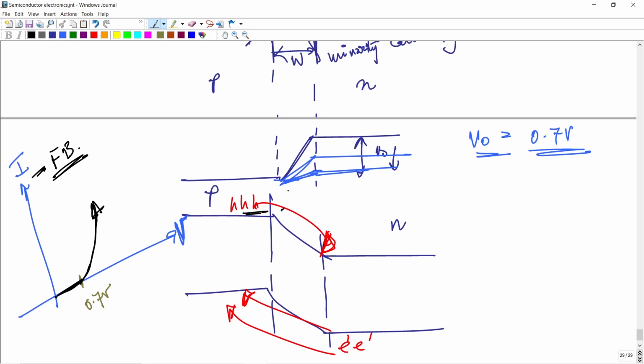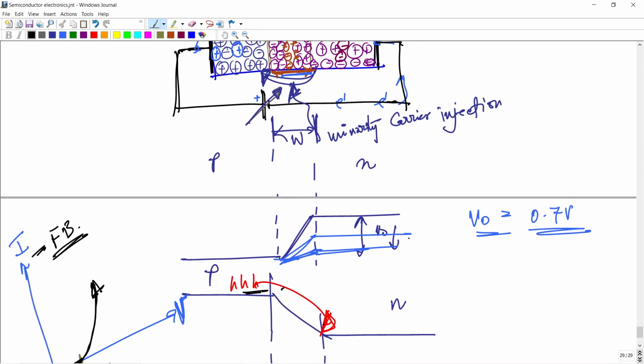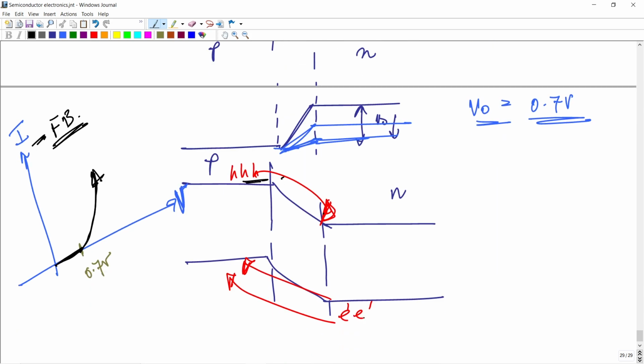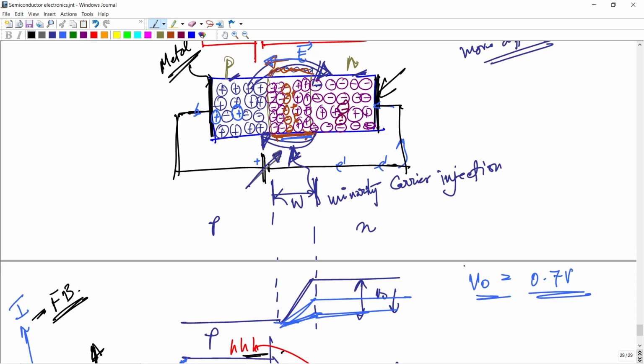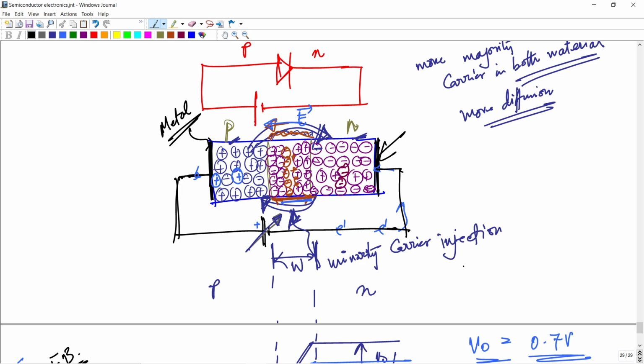So you see that the barrier potential is now reduced, so you get a huge electron movement from N to P, and hole movement from P to N is much more. So you get huge current, and this is almost exponentially high. That's the key point. Diffusion current increases too much, and the depletion width must be less here. When the diode is in reverse bias, the polarity will be reversed, so the depletion width will be higher. Similar configuration, but the polarity of the battery should be reversed.